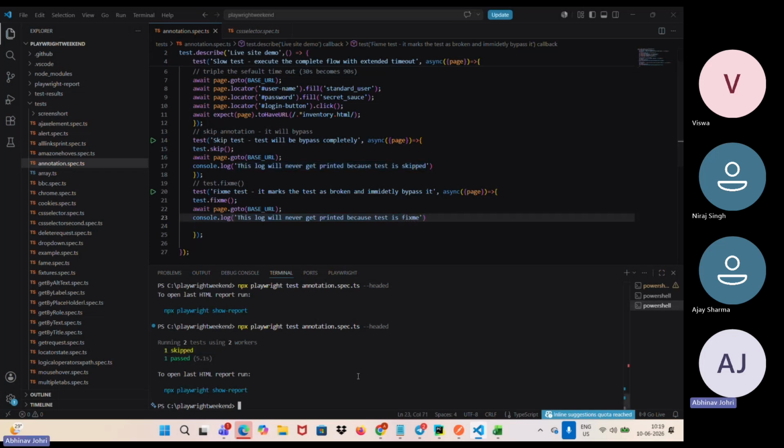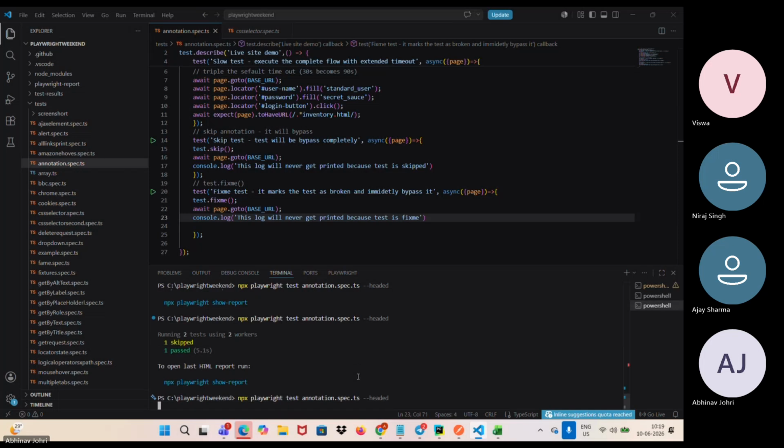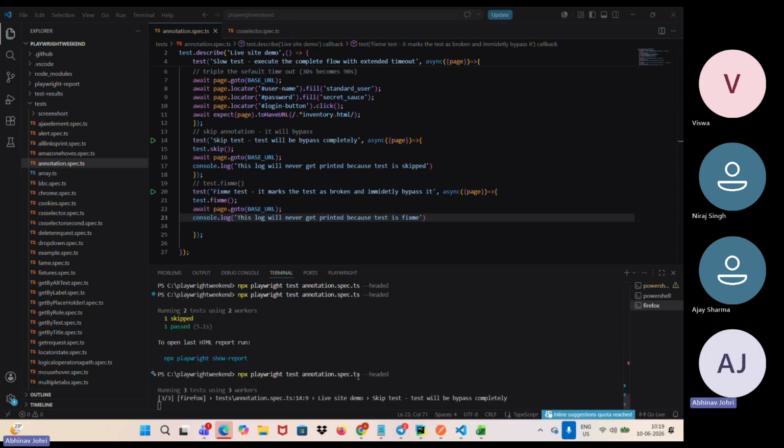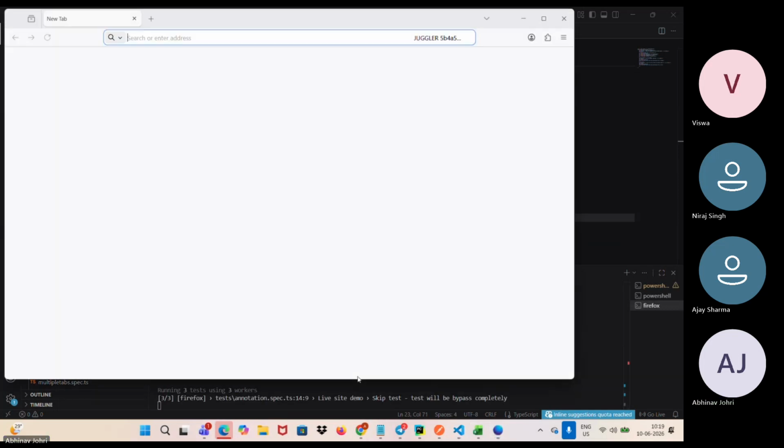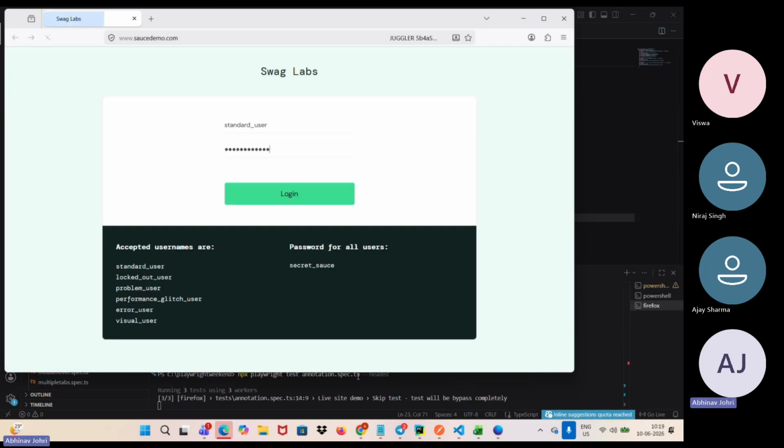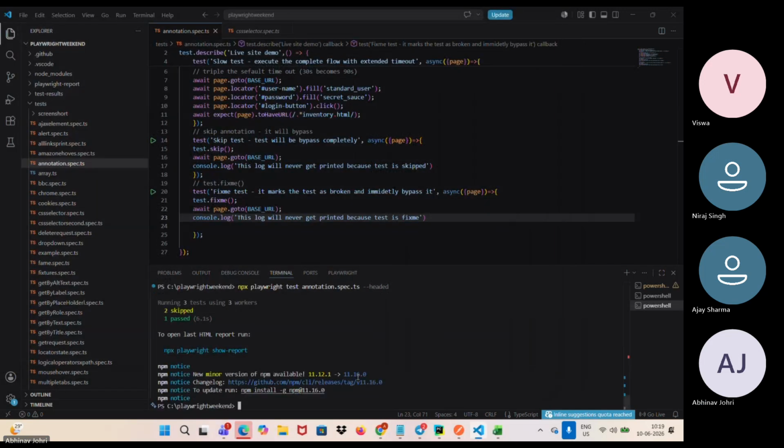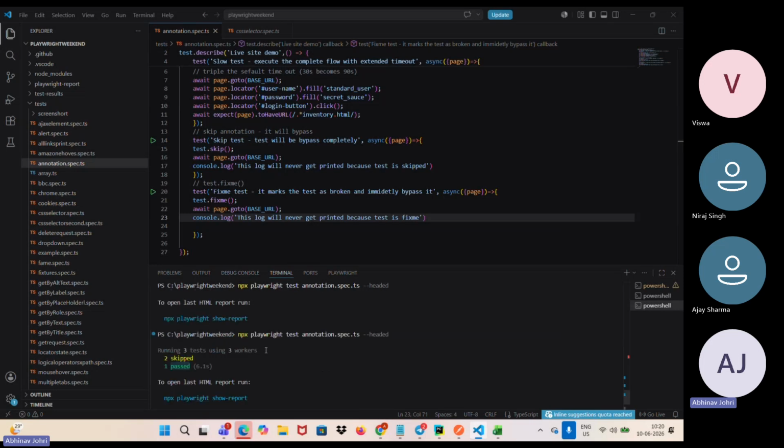Save it and let's run it. See, now three test cases. Out of this, two are skipped, one passed. Fixme will also show as a skip only, but you should know this is fixed. Fine, it will get fixed in future.